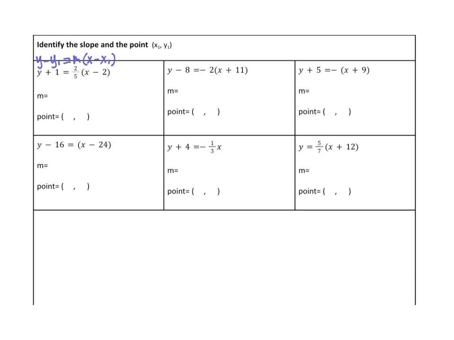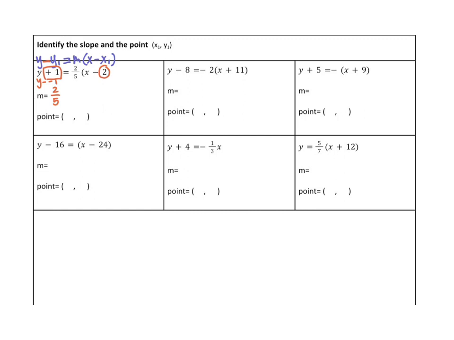This won't really change order like maybe it would with the slope-intercept. I can see my slope right there in front of the parentheses is 2/5. And what's going to be tricky is looking at my point. So I see my point here, my x value should be there, my y value should be there. But here's what I'm going to notice about my y value. My y value now says y plus 1, but the formula is y minus y1. This means that we have a y minus a negative 1. So you can always look at the opposite value. Because it says x minus 2, we're going to take out a positive 2.